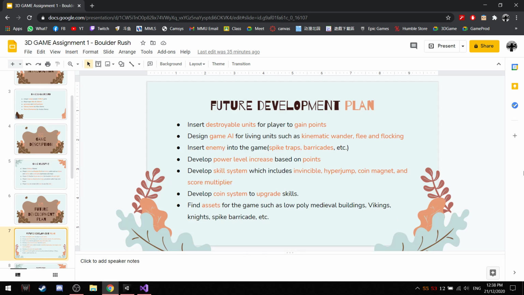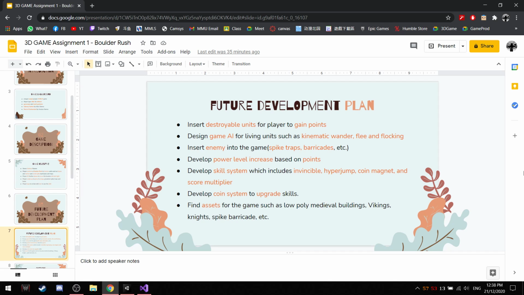For the future plan of this assignment, I would like to insert destroyable units for the player to gain points, such as houses, castles, walls, humans, trees, animals, and so on.